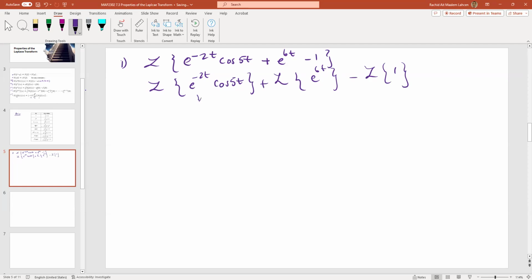All right, so for this one here, a is -2 and b is 5. So when you look at the table to use, so here, refer back to the table, we're just going to have s plus 2. And this is where it's important to get used to this format. So when you want to do the inverse, you recognize what you have to switch. So as you see, I have s minus a, -2, so plus 2 squared plus 5 squared.